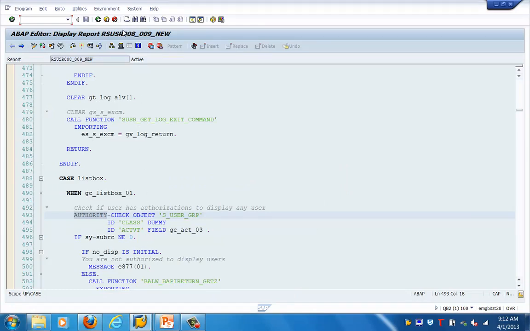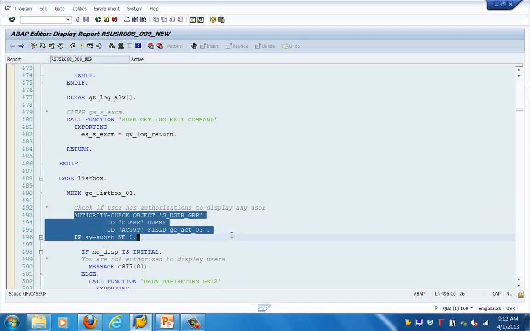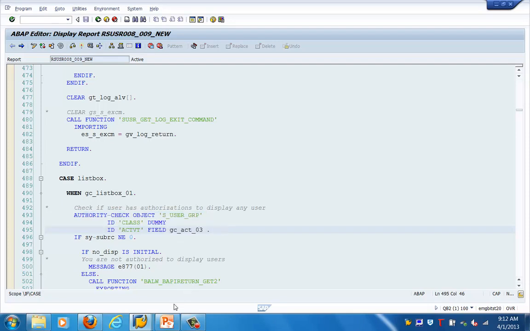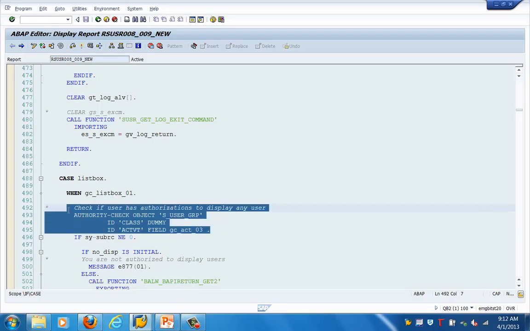So here I am giving a small example where you can see this is the place where you have, and from 493 onwards you have these three key fields. One is the authorization check object, S_USER_GROUP, then the second line shows that in class DUMMY, and the third line is about the activity field, which is ACTVT 03.